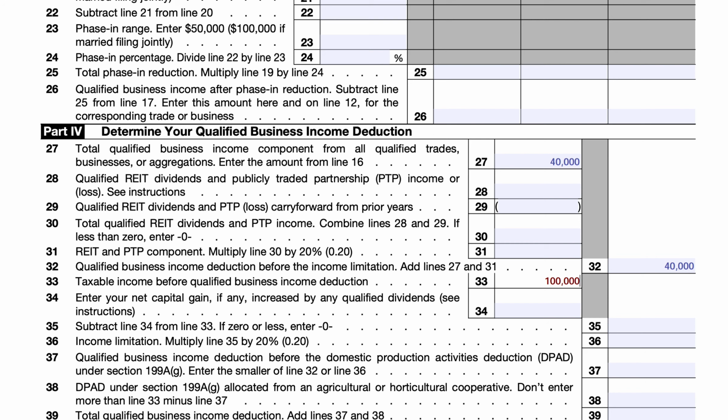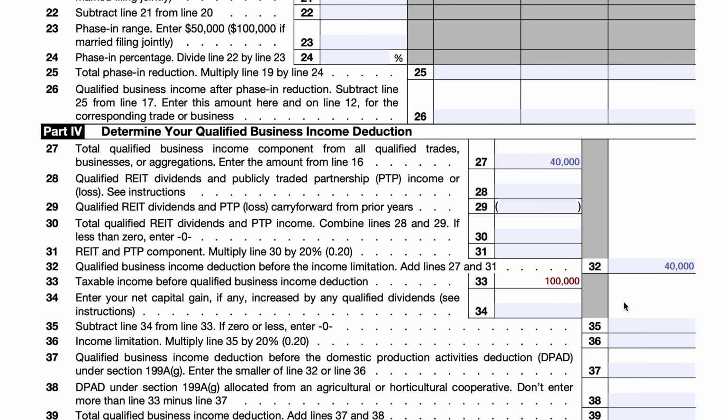So if you don't have to file Schedule D, the net capital gain would be on line 7 of the Form 1040. If you do file Schedule D, then the net capital gain is usually the smaller of either line 15 or line 16 of your Schedule D. If those are 0 or less, then you would simply use your qualified dividends from line 3A.